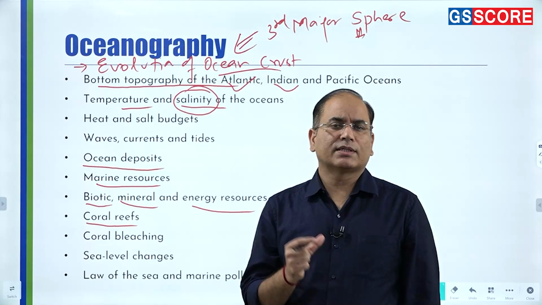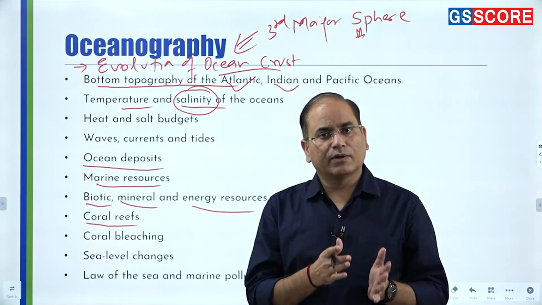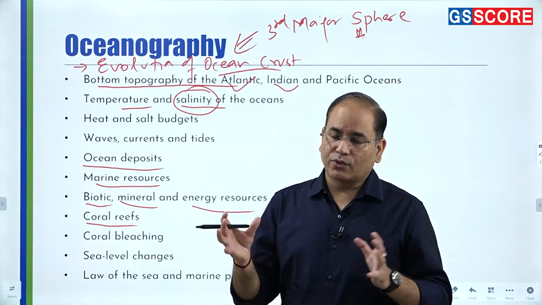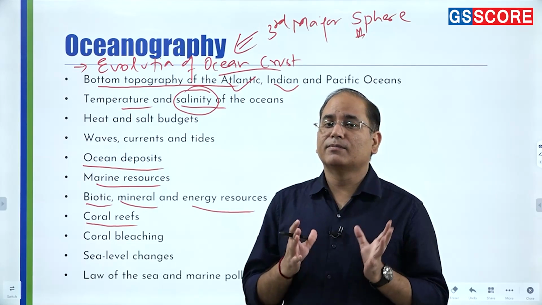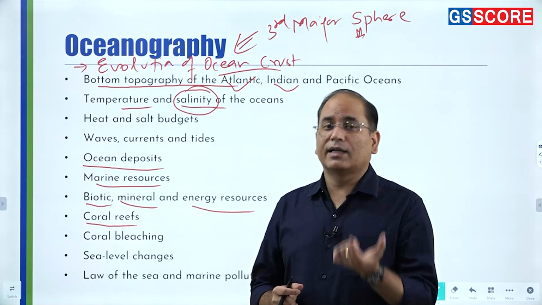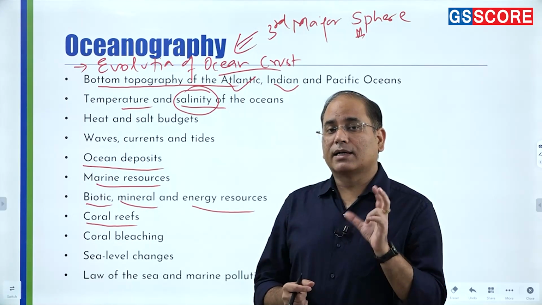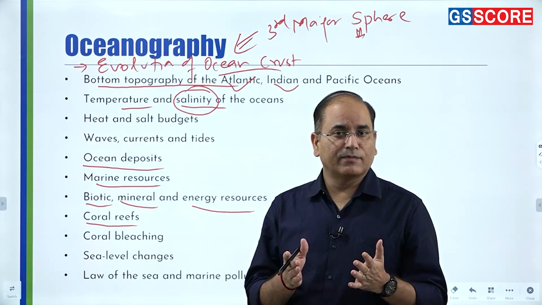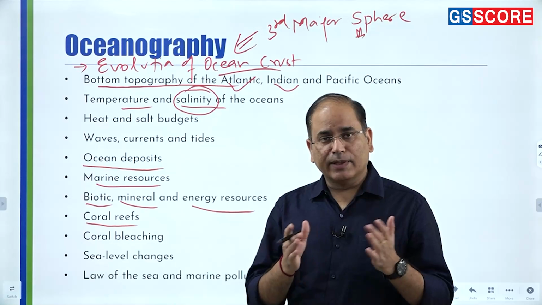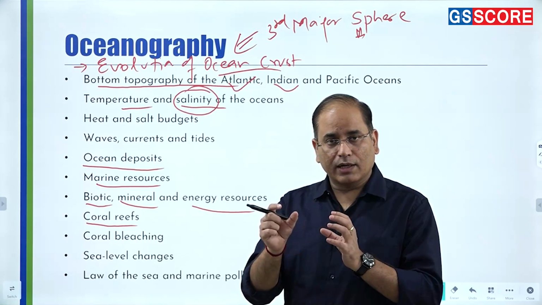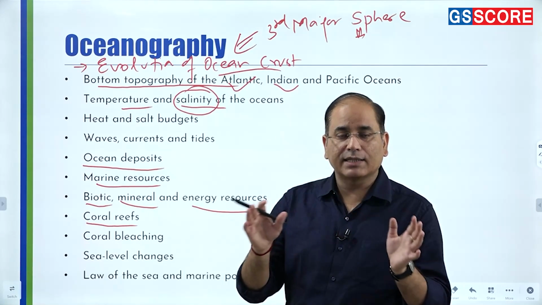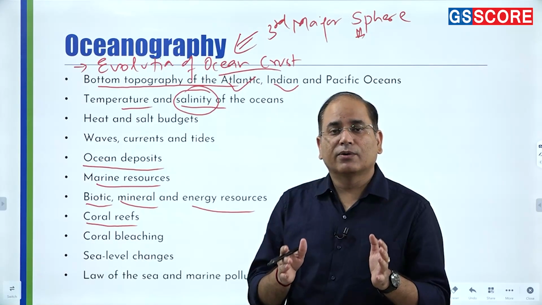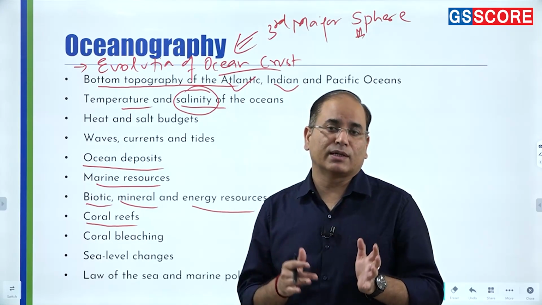Basically, coral reef is a symbiotic relationship. We have the coral and we have the algae. Coral and algae live in a symbiotic relationship, and the color of the corals happens to be white. Whenever there is some form of stress, in the event of this stress, coral and algae get detached, and in that event, coral gets back to its original color.